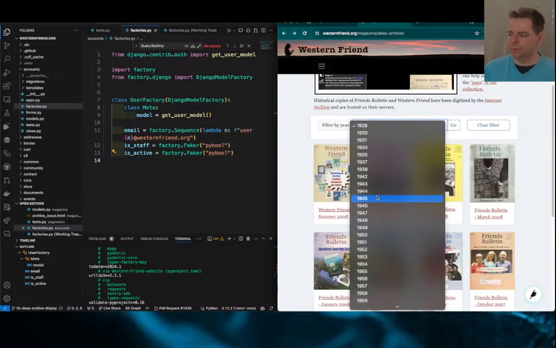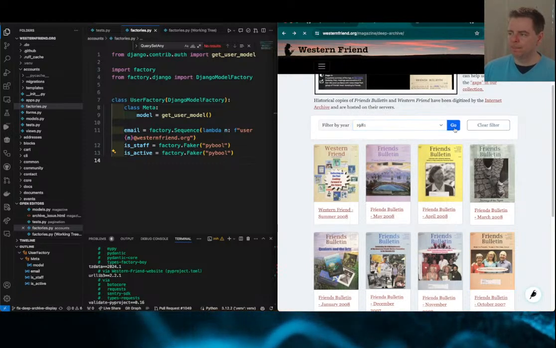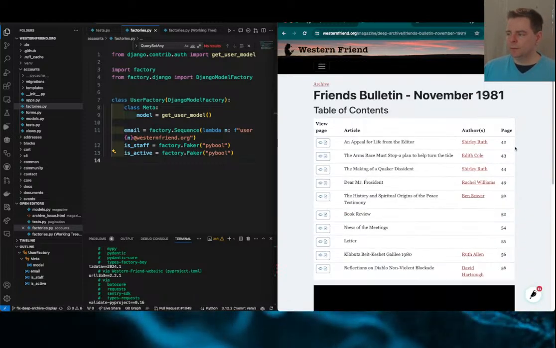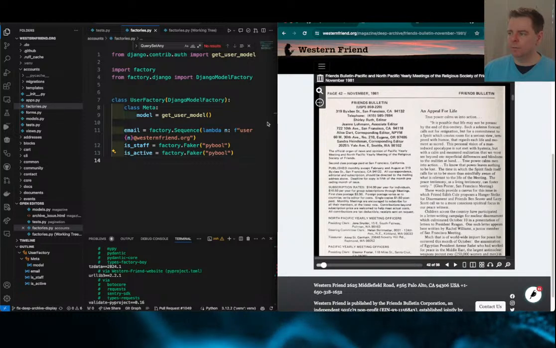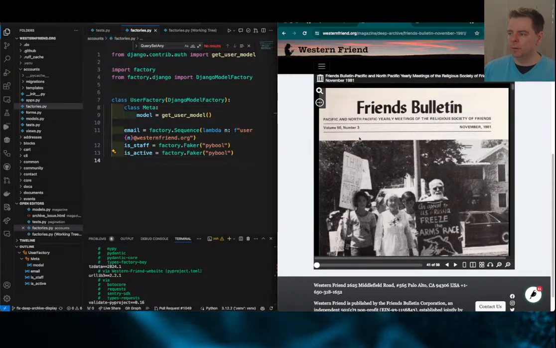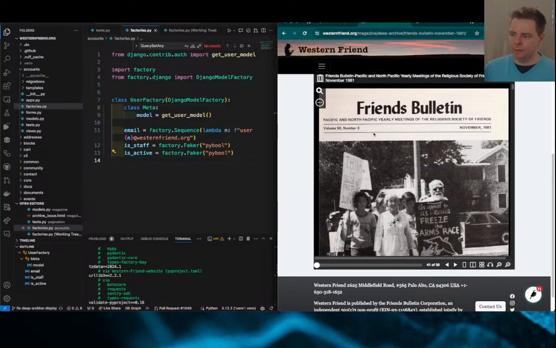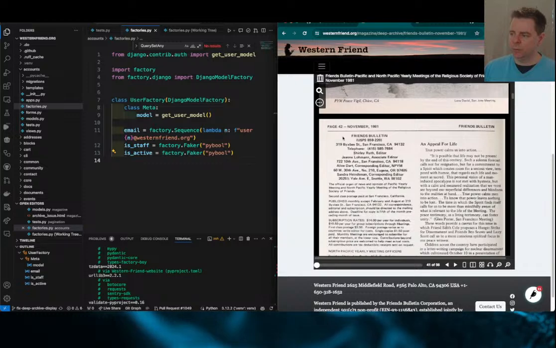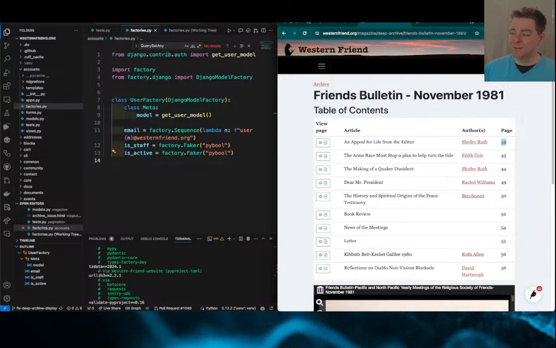I think if I go back to the 80s, let's double check. There was a period of time where they were publishing volumes and issues. And so this one, see, it starts at page 42 in the table of contents, because we're on page 42 of volume number 50. That is an example of how the PDF and the table of contents would differ. In the PDF, this is page 1, and this is page 2, but in the print and table of contents here, it starts at page 42. All right, so that's just a bit of background on why we have these two fields.